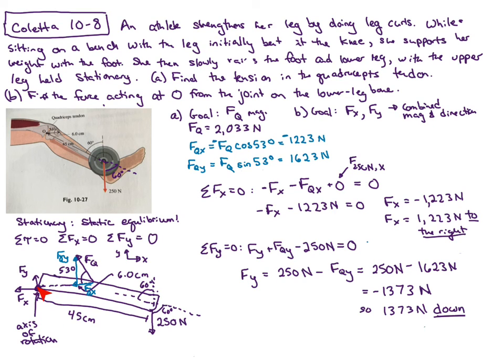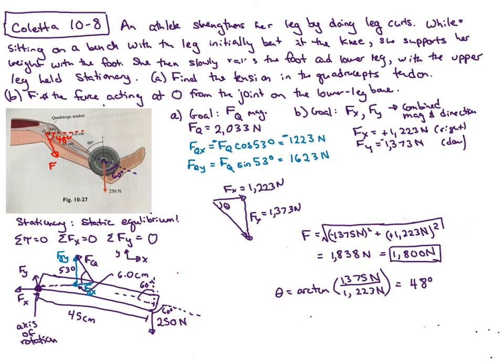So what's actually happening is at this joint, the joint is providing a compressive force to the right and a force downward, and that's what's balancing it and keeping this whole bone stationary, so that it's both not rotating, that's the FQ, but also not accelerating. Now we've got Fx, we've got Fy, we want to combine them to give the magnitude and direction. Again, this is something you've done a lot of times before, just a vector addition. See if you can use this as a good review to figure out what is F, the force applied at O, magnitude and direction.